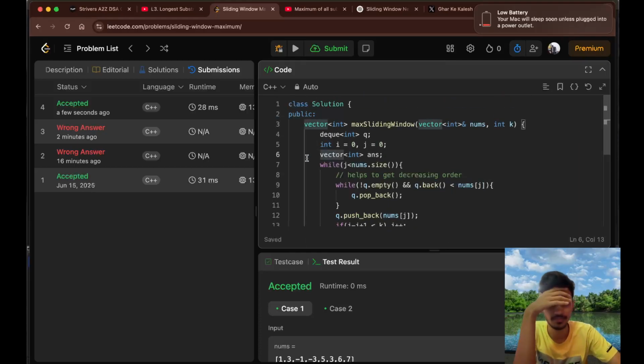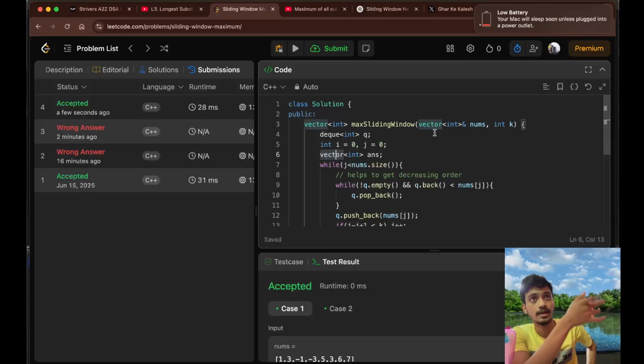Again, just revise it. See, while j is less than the size of nums, while the deque is not empty and the back element is less than nums of j, then we just pop from the back only, because we need the maximum in the front.